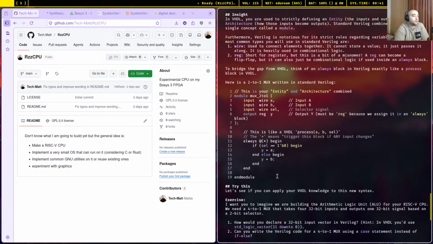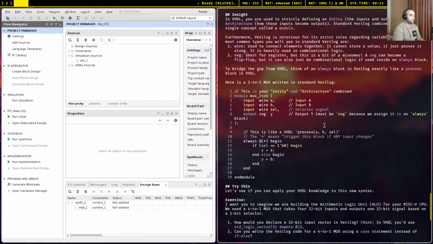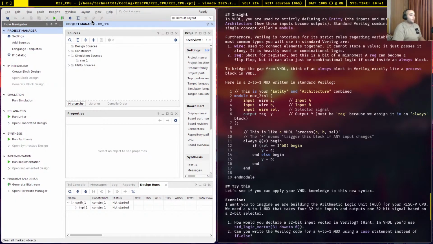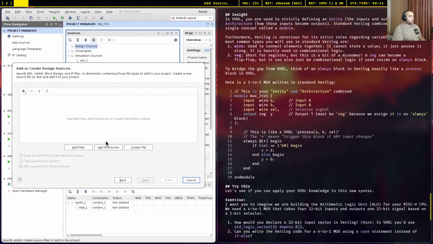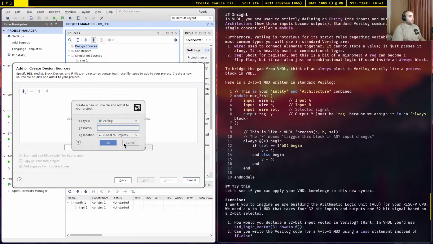Okay. So if I bring this here, let's create a file. Create file. Verilog or SystemVerilog? No, Verilog.